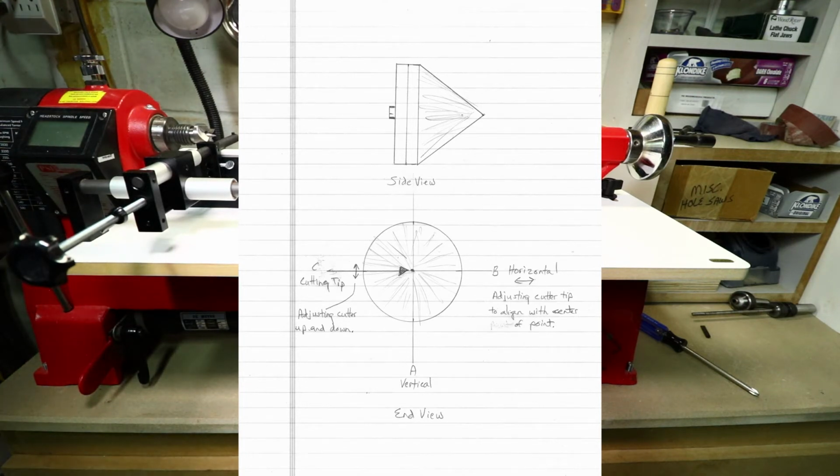The A, vertical, means moving the cutting tip up and down to align with the point that we're aligning with. B is the horizontal, so that we're aligned at both ends, at the headstock and at the tailstock, so we're in alignment at both ends. C is representing the cutting tip and how we're trying to get that in alignment with those two centers on the headstock and the tailstock.